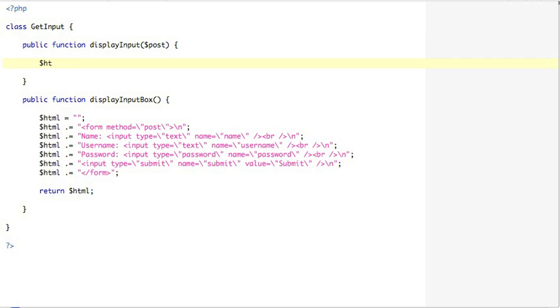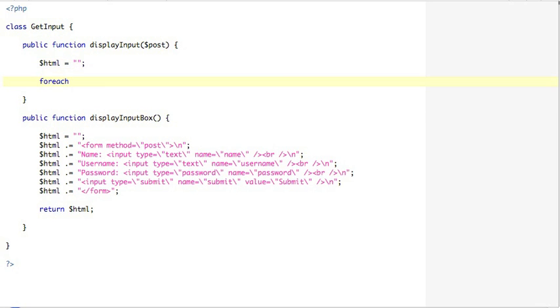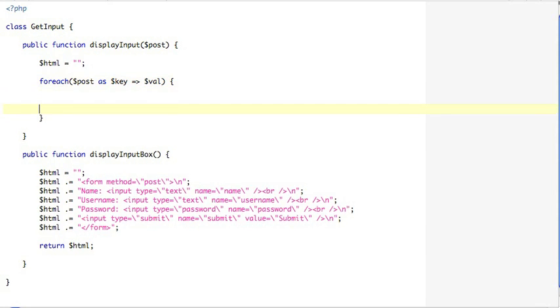So let's open up just an empty HTML variable here, and then we're going to do foreach $post as $key => $val. What that's going to do is open up our array so that we can get each key out. Each key should be the name of each text box, and the value should be the user input.